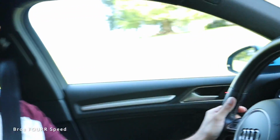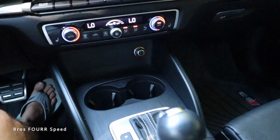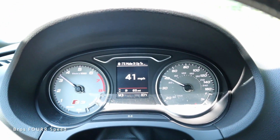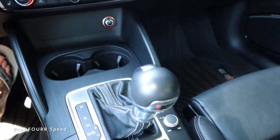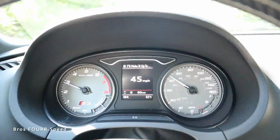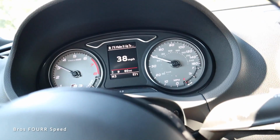So right now I'm currently driving it in drive. You can see the D indicator on the gauges letting you know you're in drive. However, you can take the shifter down below and bump us over into the manual mode and then take control. You can now see the M4, and let me downshift and upshift using the paddle shifters and then using the shifter here. However, what I've noticed, sometimes it doesn't really let you downshift into a low gear if it doesn't want you to. It seems to be kind of hit or miss depending. And then when you do near redline, it will automatically upshift for you.